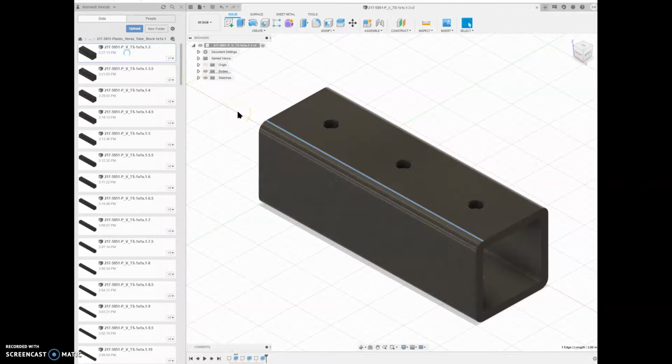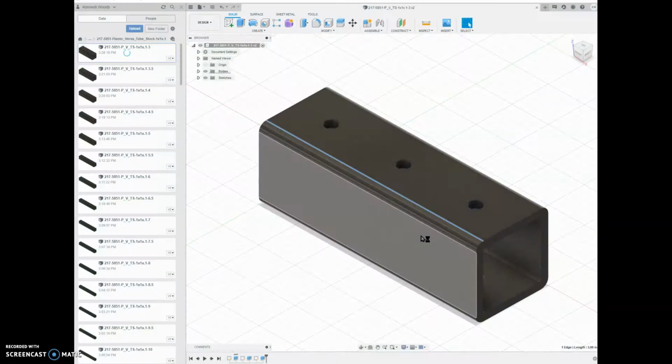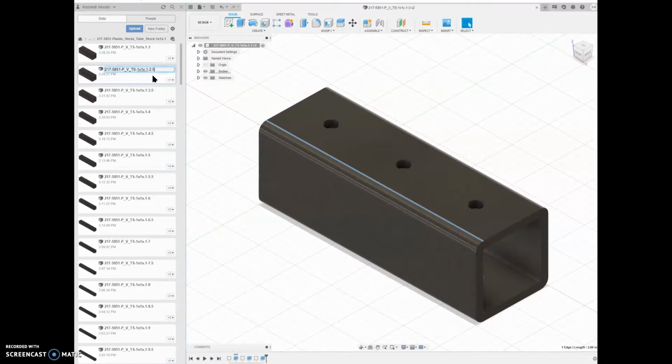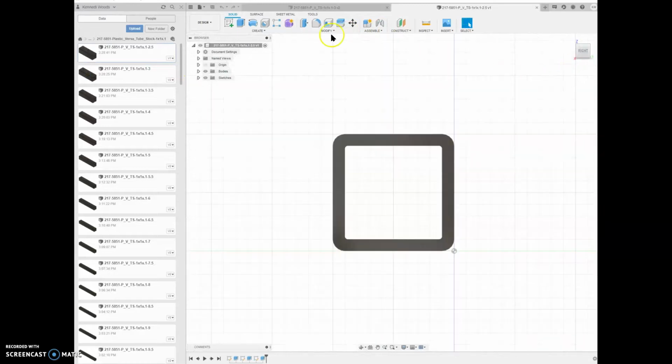I'll demonstrate it one more time from using a full part. So once again, you're going to copy, rename. This time I'm going to make it 2.5 because that's the next size. Open it up, turn it to its right face so you have a clear view. Press and pull or push Q.